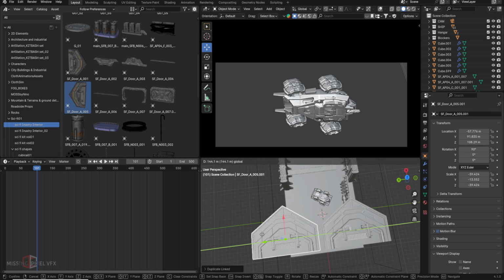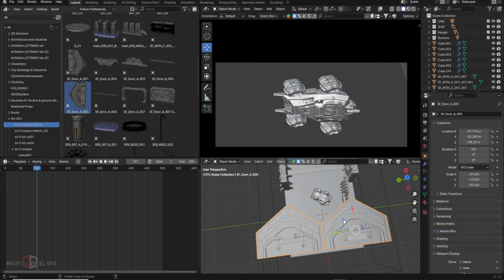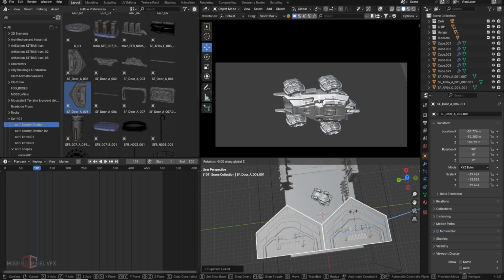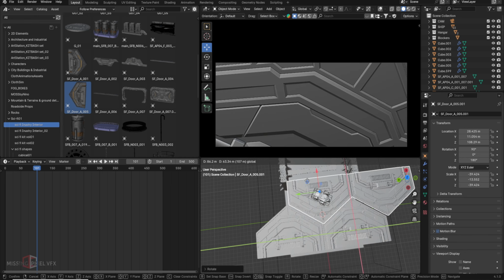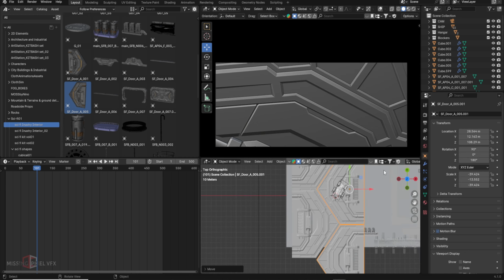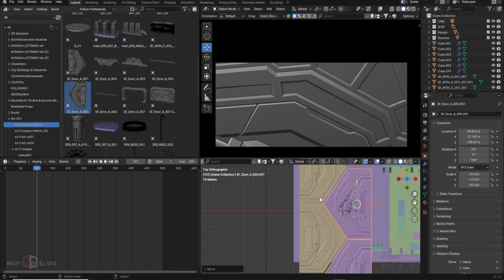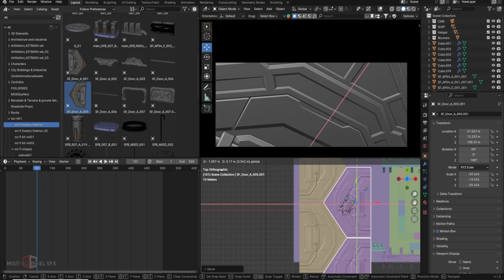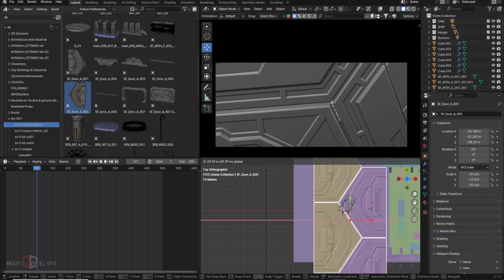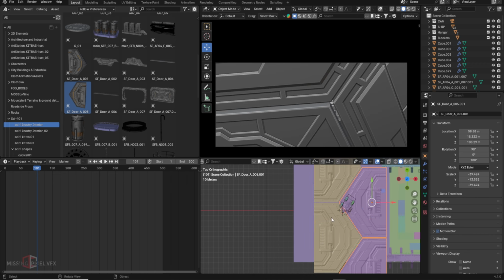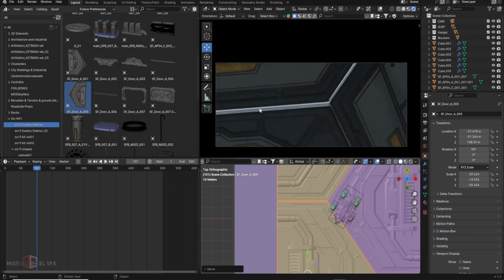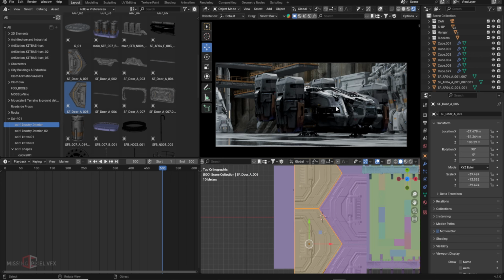Now I can Alt+D to duplicate and keep it like this, and Alt+D again and simply rotate it 180 degrees. Go to the top view and you can just give it a color to get more of an idea. I'll just keep it random, so because of the color difference we can understand. I want this kind of triangular shape when the gate is opening. We can adjust the grading in the comp as well, but let's block it technically. If it is technically correct, then it looks better.